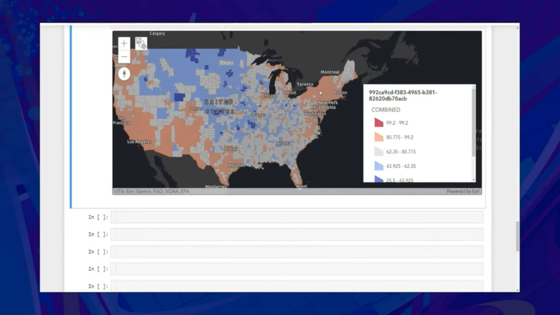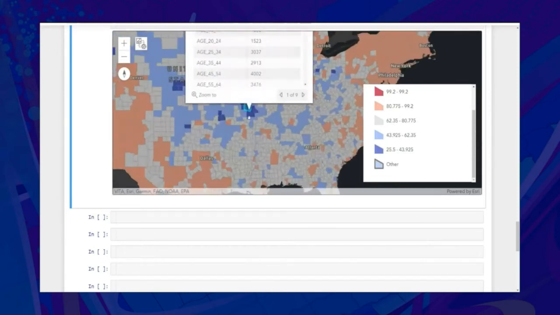Our area that we're interested in, remember, the bigger the value, the more intense it is, and that's where people are wearing masks at a very frequent rate. Areas in red are good. Areas in blue, you can see from the chart, have a low amount of individuals wearing masks. We can go ahead and interact with our map.